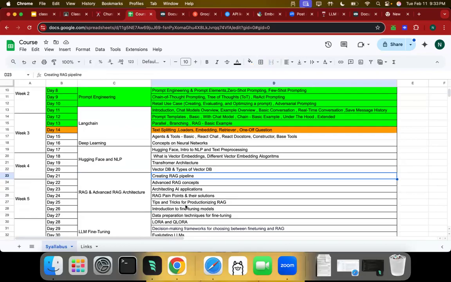I'll let you know what to choose. I can give the information of what to use when, but it totally depends on the use case and on many other factors.